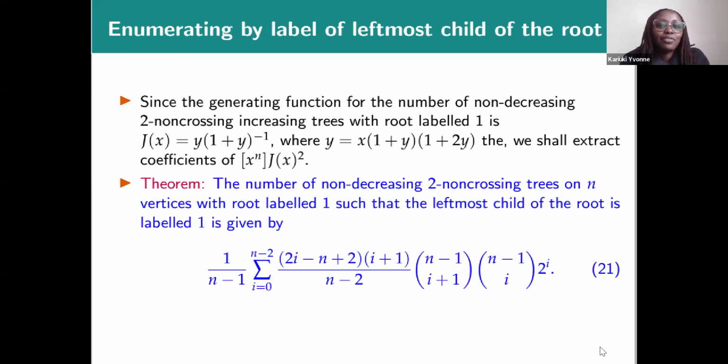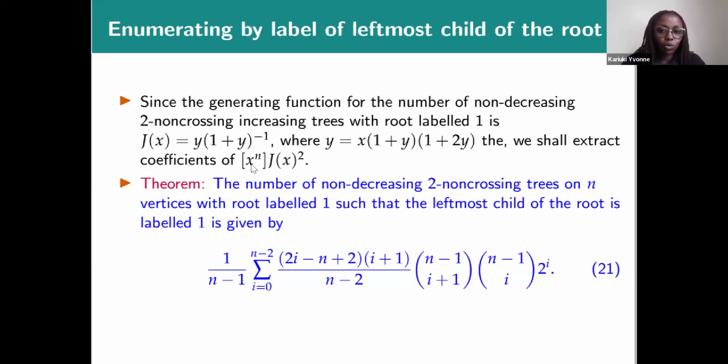Up to there, I've just enumerated the trees according to number of vertices. But there are other ways in which you can enumerate trees. You can enumerate trees based on other parameters. Like this is enumerating them by the label of the leftmost child. And remember, when the root is labeled 2, all the children are labeled 1. So you'll not get any different result. It will just be the same result. But when the root is labeled 1, we'll first have the children labeled 1, followed by children labeled 2.